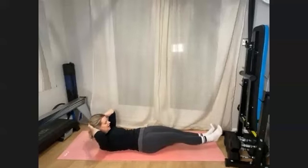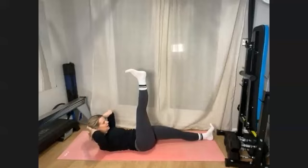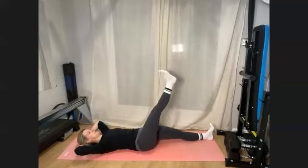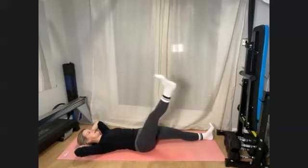Last one, chest nice and high. Lift up, hold it here, lower the chest down. Keep the leg where it is. Take little circles. Keep your hands behind your head. You're circling around a kind of family platter.